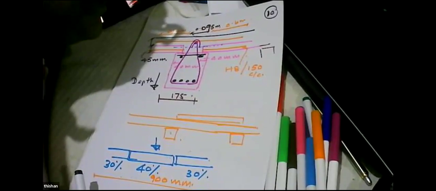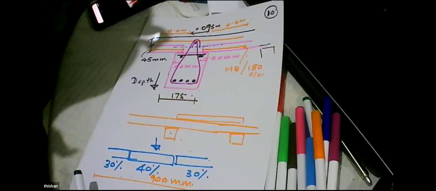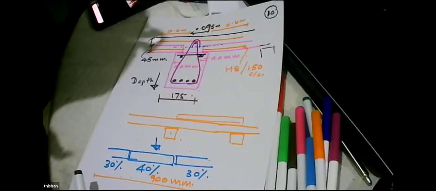We have designed the beam for shear, flexure, and all that. So here the main critical item will be the beam, not the slab. Slab has more than enough strength. The issue is the beam, so we have to properly design the beam. Is that clear? Yes, that is clear, sir.